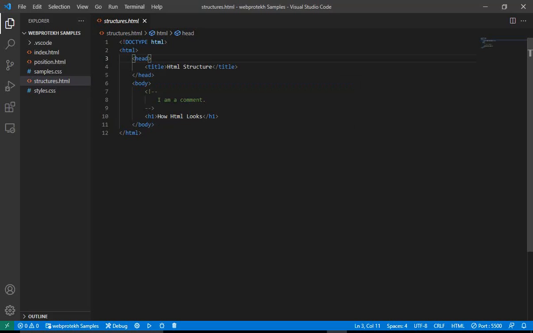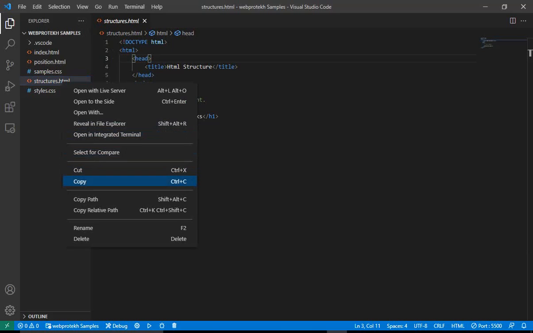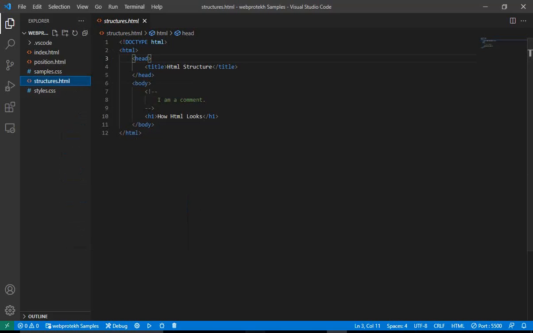One of the tags we can place under the head tag is the title tag, and the title tag is just telling us the title of our document. So the title of our document here is HTML structures. That's the title of our web page here. It is not visible in the body of the browser, but I said in our last class that the title is visible in the browser's tab. So, for example, let us copy the path to this file and let us check.